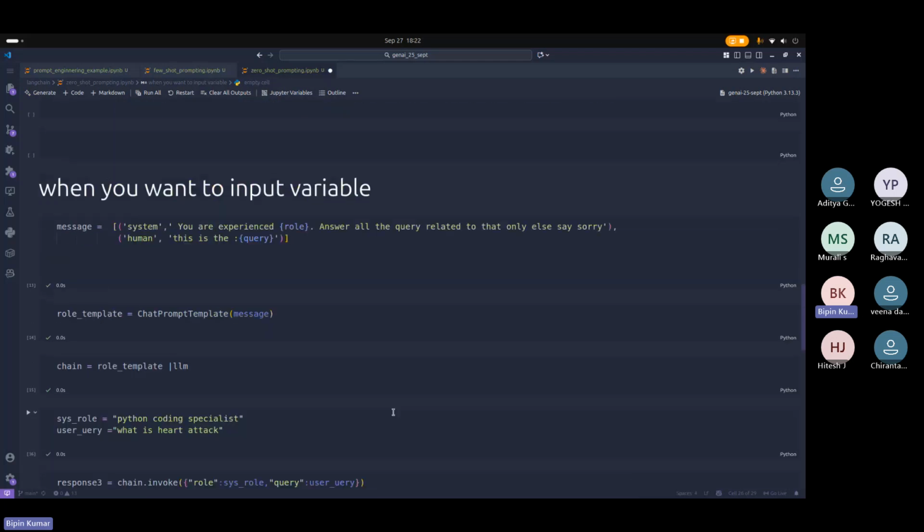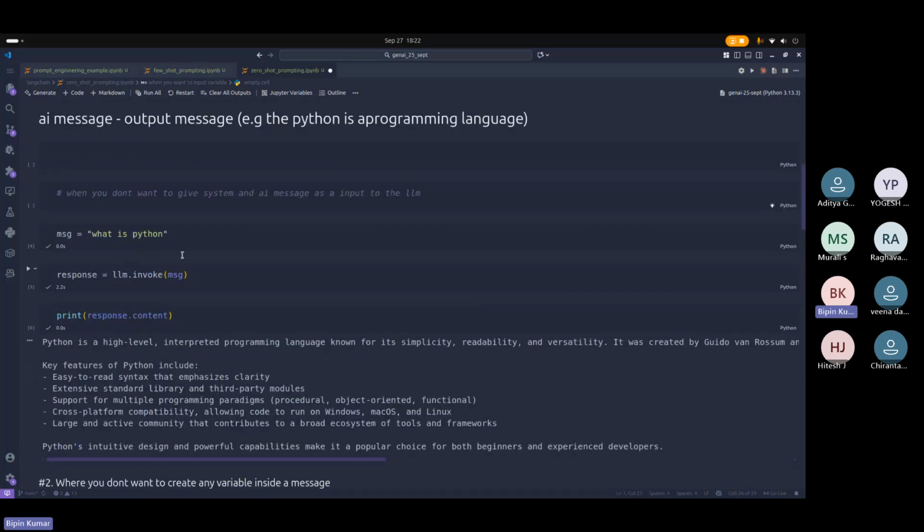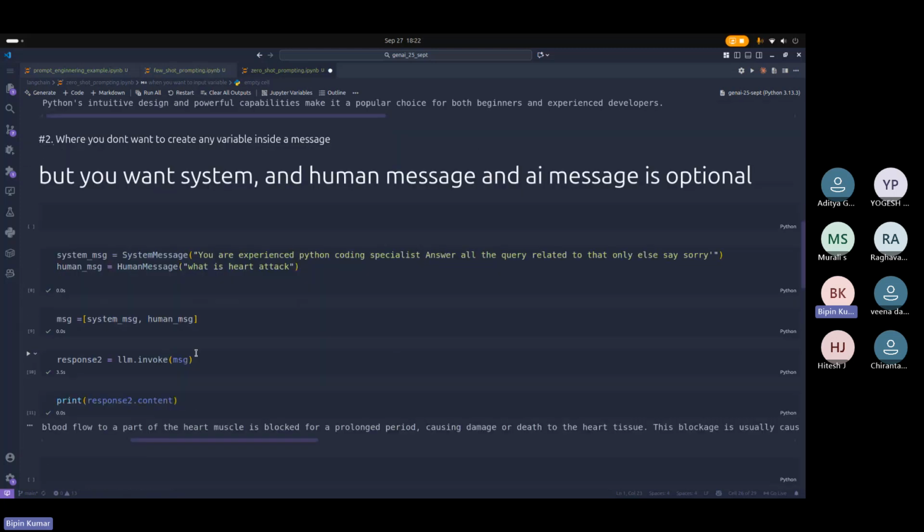So these are the three major variations. One is when you are simply passing the plain message, you are not giving any system message. At that time you can use this format. Second is you are giving system message and human message, but you are not creating any variable inside that.